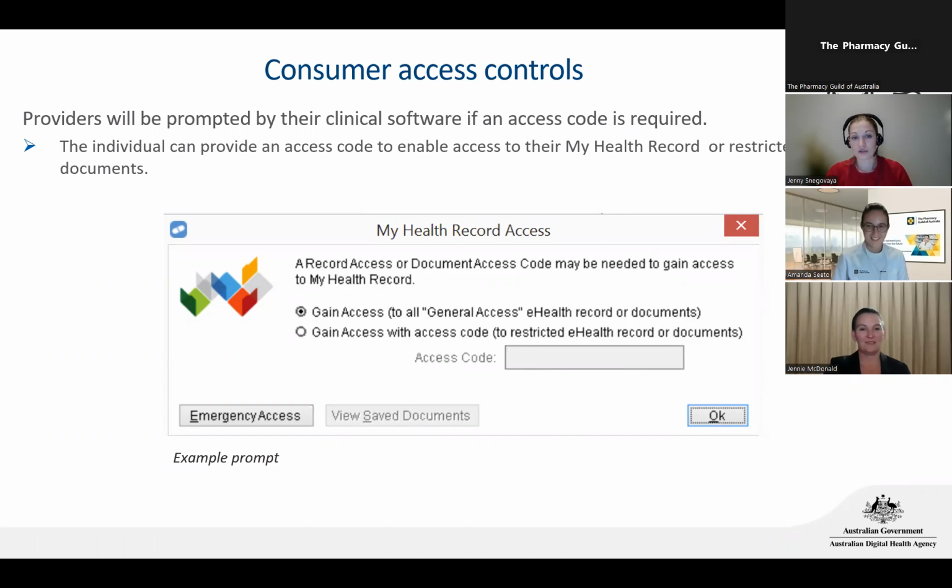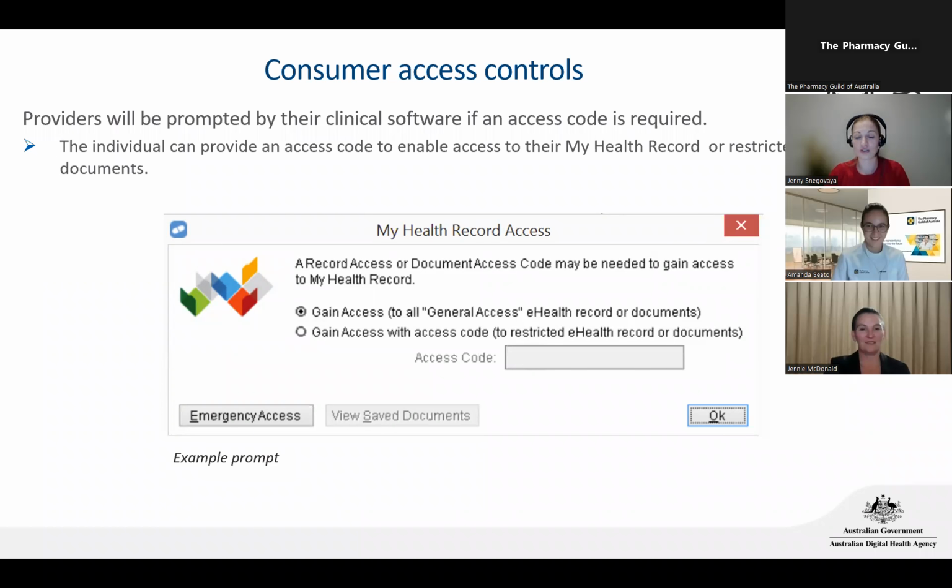There is also, as I mentioned, the emergency access function, which is something you can use if you can meet very specific criteria. This is outlined by a very specific section of the My Health Records Act. I believe it's section 64, which goes into the detail of what criteria you need to meet, which would let you bypass those restrictions that have been set by the patient.